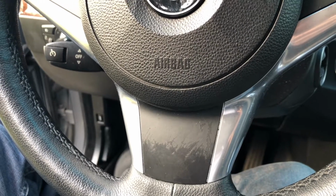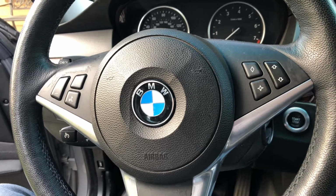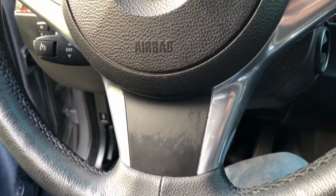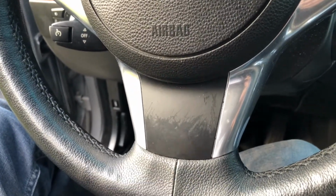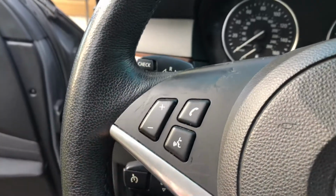Hello guys, in this little video I will show you how to remove the driver's side airbag, or steering wheel airbag. And as you can see, this part started to peel out, and this one is especially bad.